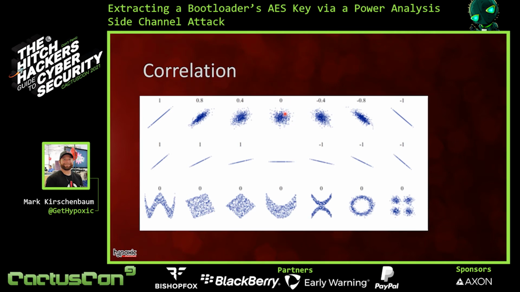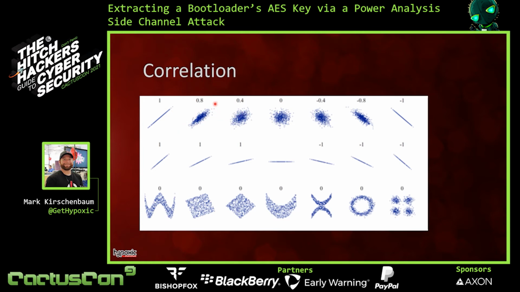As we grow in correlation all the way up to 1 or -1, today we'll just be taking the absolute value. So it's basically going to go from 0 to 1. As we grow in correlation, you can see how our blob of data, or scatter plot here, becomes more and more like a line. Obviously, in a real-world power side channel analysis attack, we're not going to have a pure 1 correlation. It's always going to be that there's something else that's going to happen.